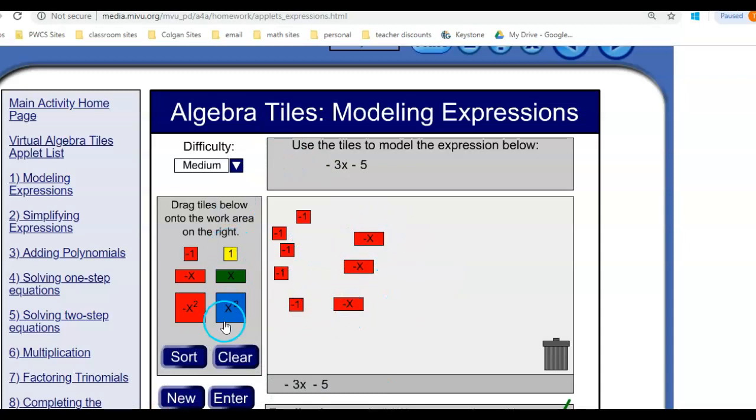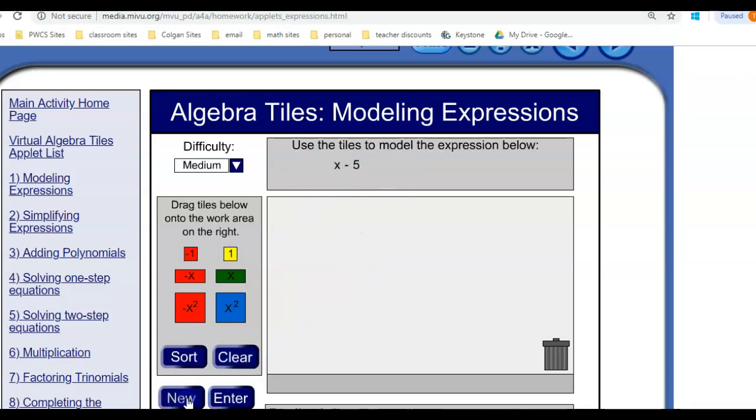Now, it may freak you out that there's so much negative or everything's positive. Can we have all of those negatives, or can we have all of them positive? Can they be both negative and positive? The answer is yes to all of that. They could all be negative, just like this example. Our last example was positive and negative. They could both be positive. It doesn't matter. You just have to follow this expression.